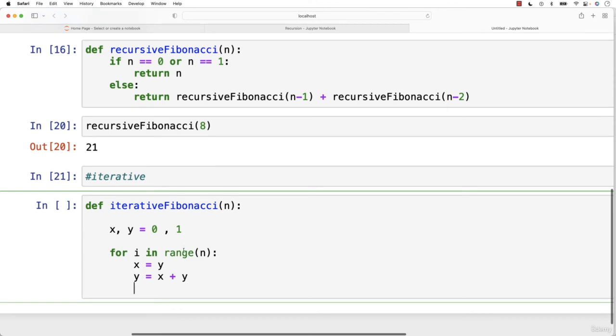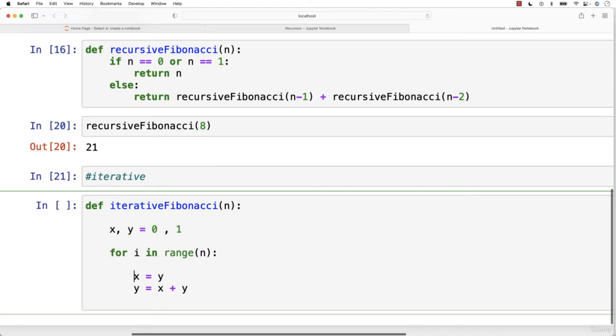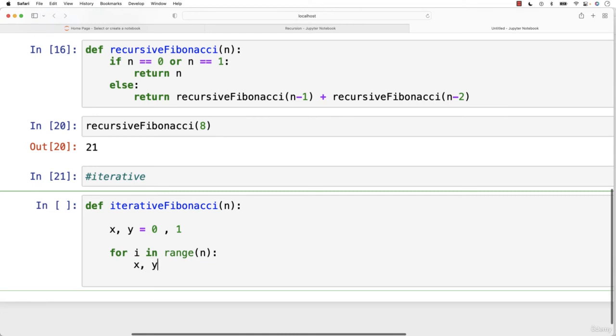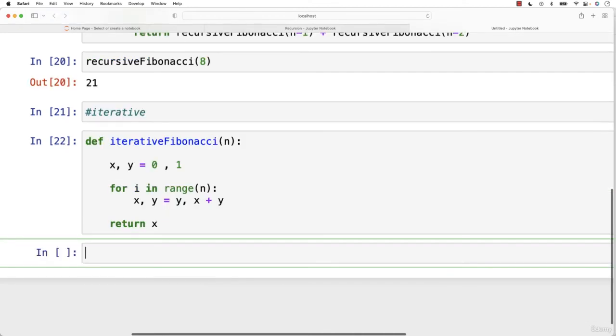Okay, but obviously this won't work because we are changing the value of x. So what I can do is make it equal to a temporary variable like this, temp, and then when I change the value of x, now I can just add temp to the y. But obviously we know how to handle that. We can just do that with tuple unpacking. So if you see this, x will be y because we're just skipping one for the x, and y would be x plus y, and we're just going to return the x at the end of this.